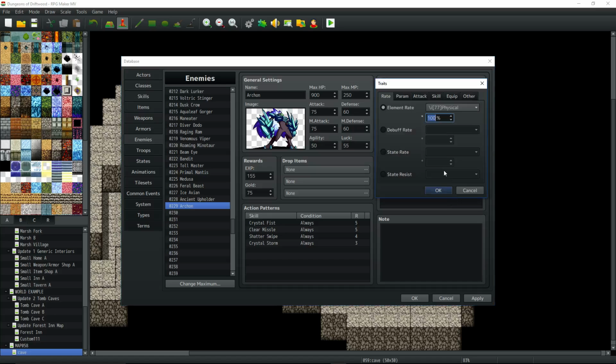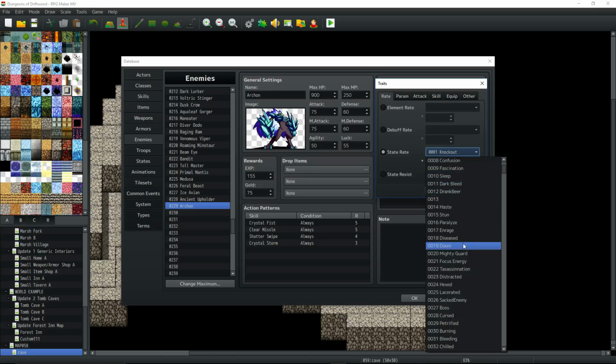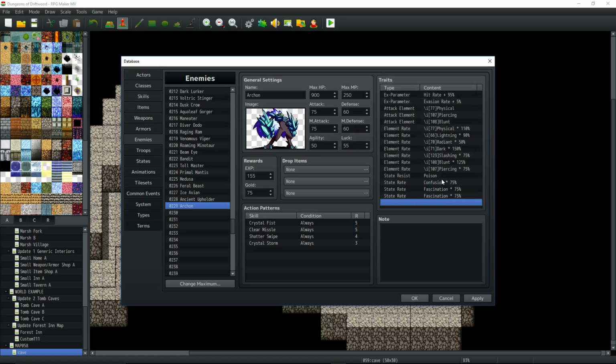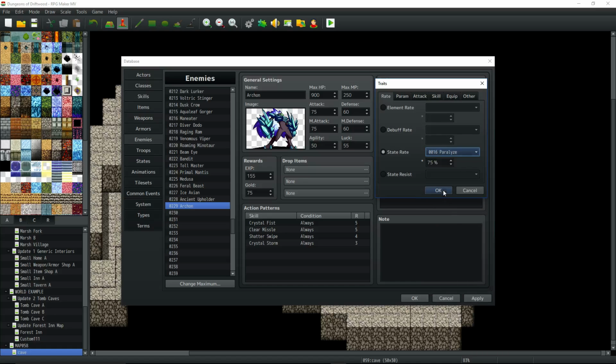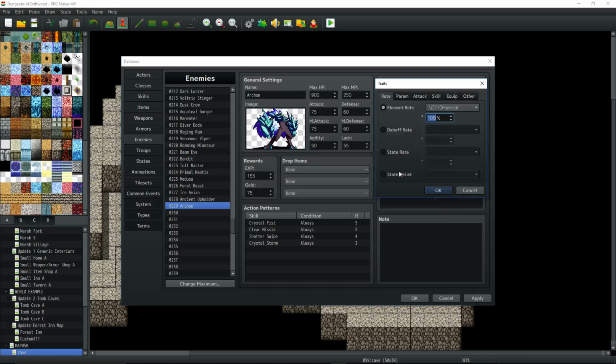All right. State rate. What else do we want to give him some resistance to? Fascination. Did I already set that up? So, charm? Yeah, I did. So, he's completely immune to poison. He's slightly resistant to confusion and fascination. And paralyze. But you can still land him. I think that's probably pretty good.